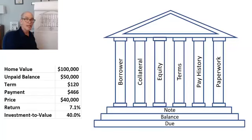And that's oftentimes an issue between the servicer and the lender, the borrower. And if they have a consistent pay history, you can also go on Google Earth and Google Maps rather, and look at the property. If they've got a nice green lawn, flower beds, everything's painted, they've obviously got pride of ownership. So that's another thing. And again, that kind of goes more back to the borrower. And then the last thing is the paperwork.